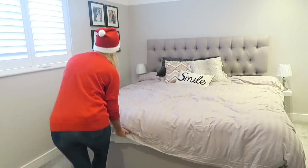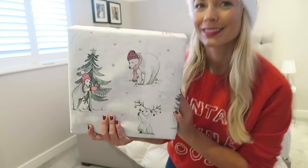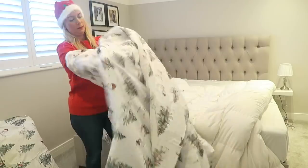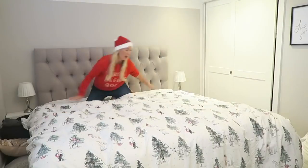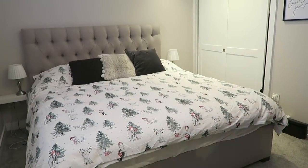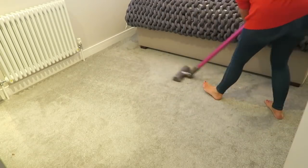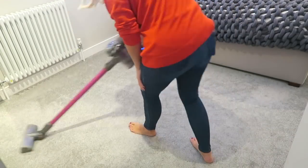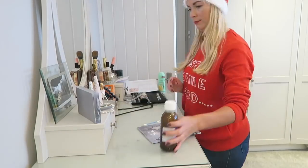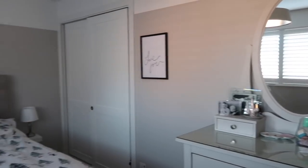Then it's onto the final bedroom, which is mine. I'm just going to put some clothes away and then take the sheets off our bed because I also have some festive sheets for our room — I picked these ones up in Next and I really liked the pattern. They have little polar bears all over them and I thought they were really festive. I'm going to change the pillowcases and then put the sheet inside out and quickly put it on our duvet cover. I also just bought this new chunky knit blanket to go on the end of our bed, but I'm really not sure about it — I kind of like the way it looks, but it's so heavy. Then I'm just going to quickly hoover our room and tidy up my vanity area, which builds up with clothes, cosmetics, and paperwork. I'm going to clear everything away and give it a good wipe with glass spray, and finally that is my room done.